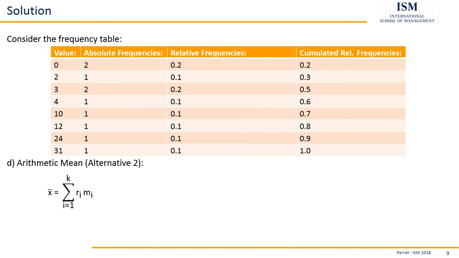Well, considering how the relative frequencies are calculated themselves, it's basically the same as alternative 1. However, considering what we calculate, it's slightly different, and it saves some operations. So it could again be beneficial if you have a really large data set. And well, obviously we get the same result as before.